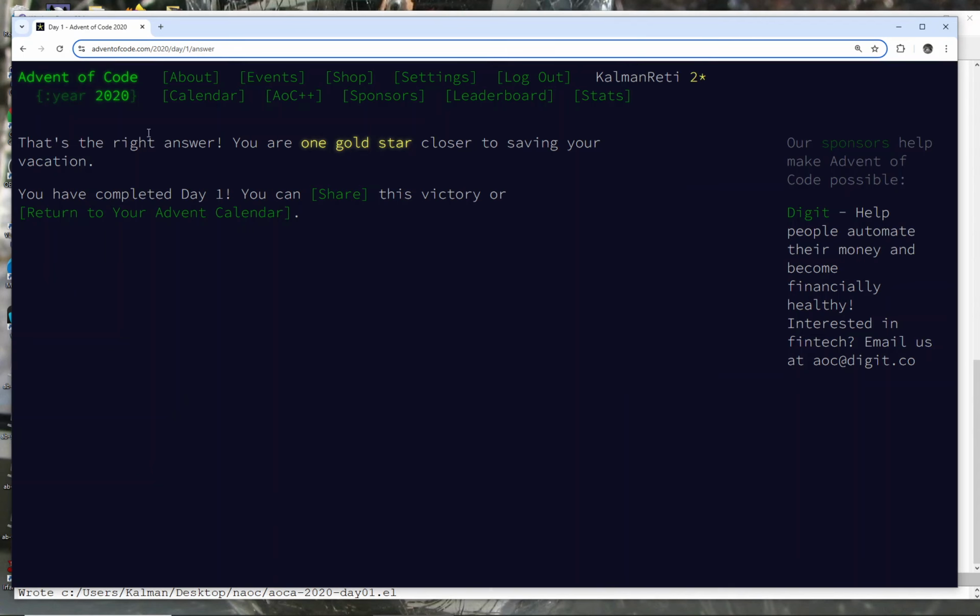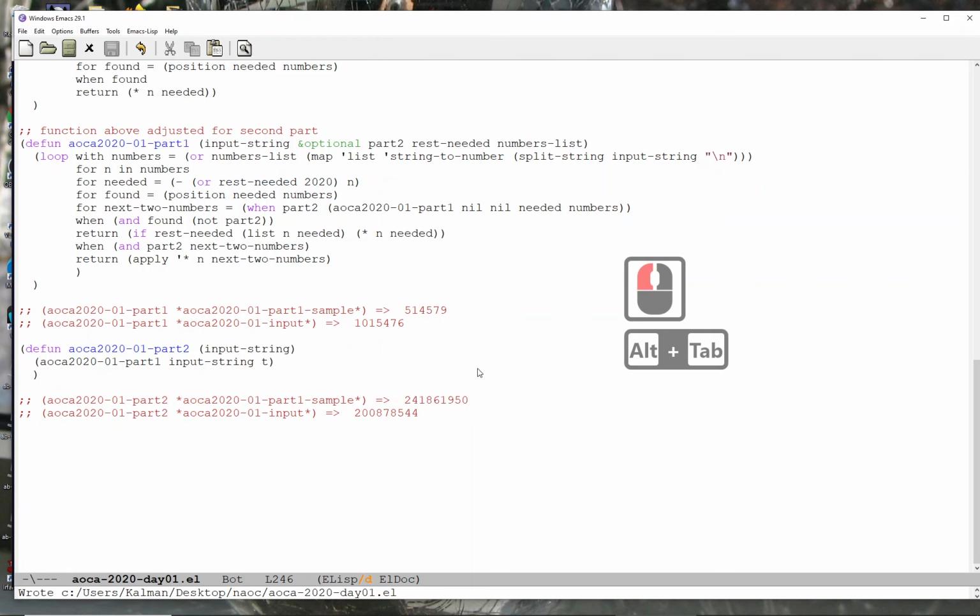So, sorry about having to redo the first part. But one of the advantages of doing it in Emacs Lisp is that you have a lot of interactive ways to check what's going on and debug. And I'm sure in some of the future videos we'll see that. Thanks for your attention.